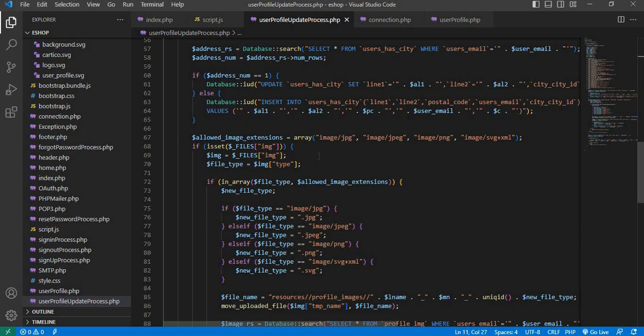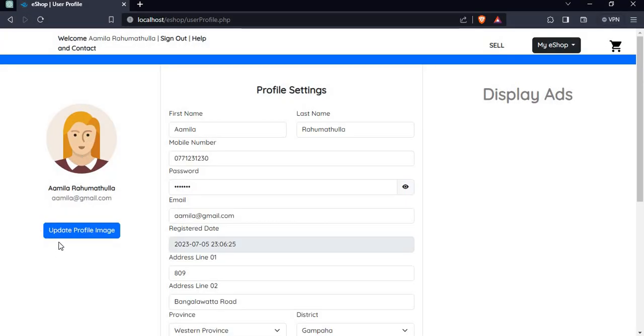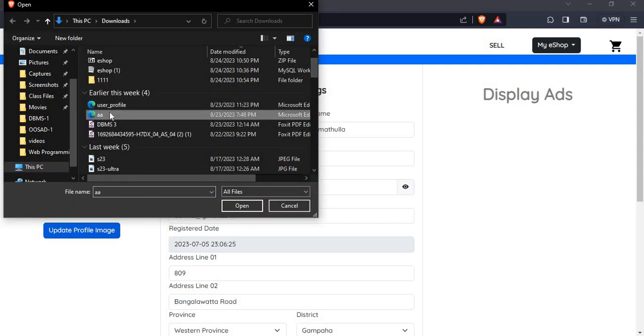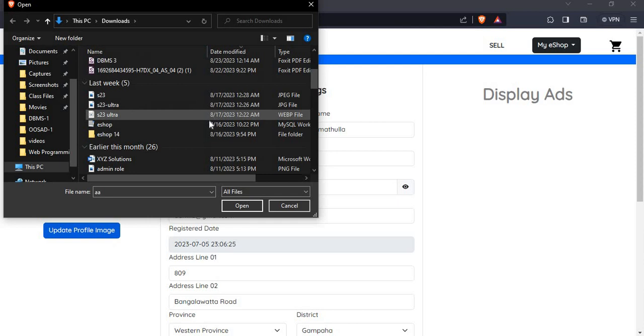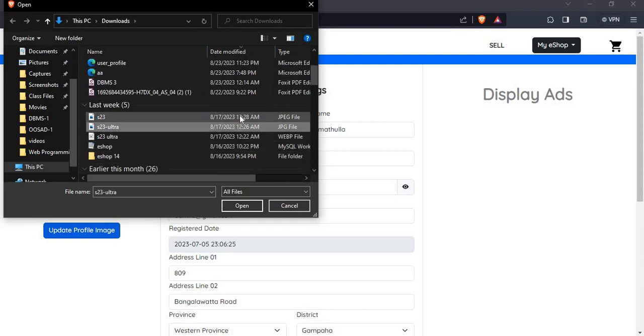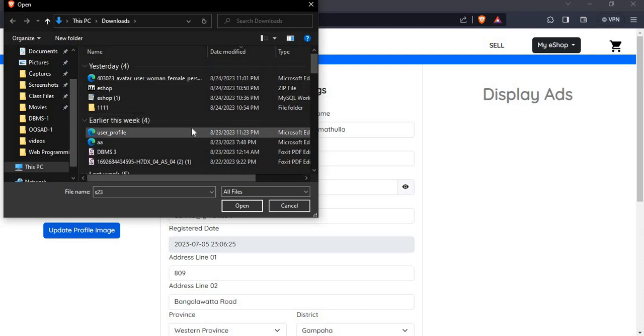Image JPG, image JPEG, image PNG, and SVG are only allowed to update or select for my web application. Now if we are selecting a profile image, only SVG or PNG images, JPG, JPEG images are valid.